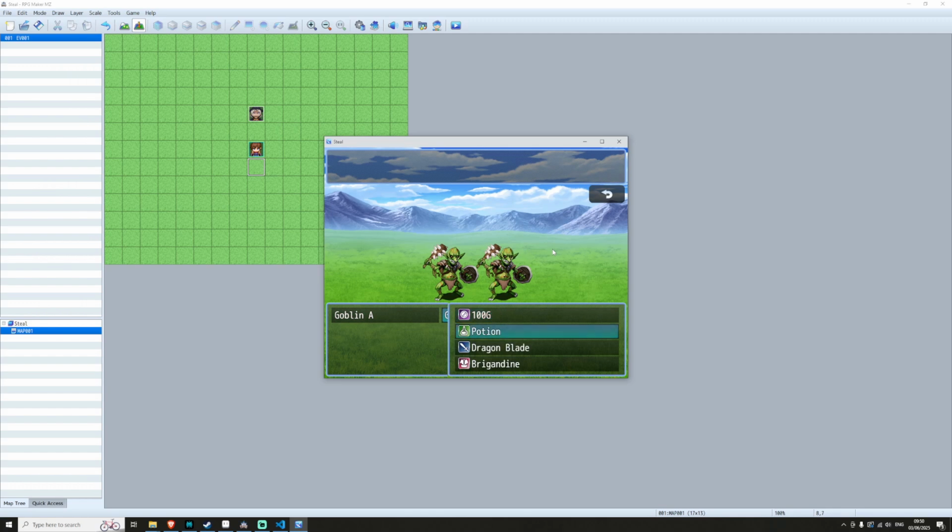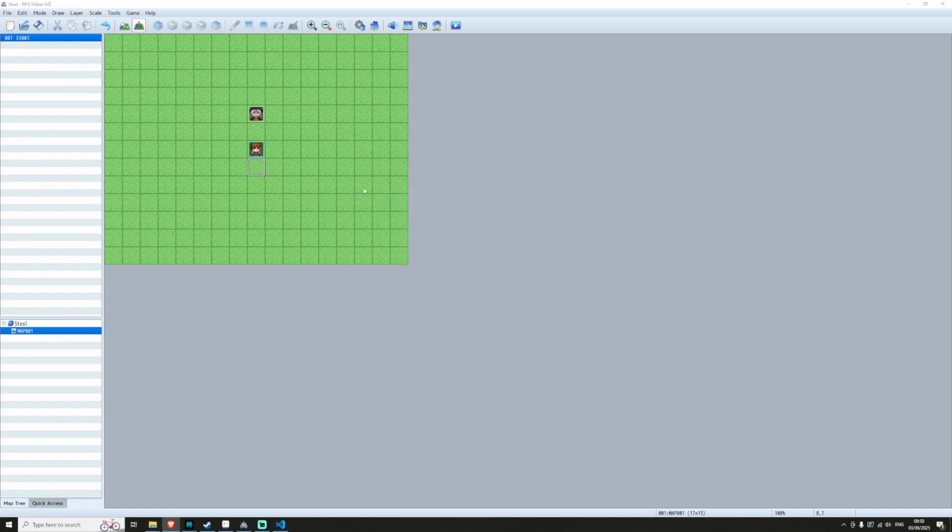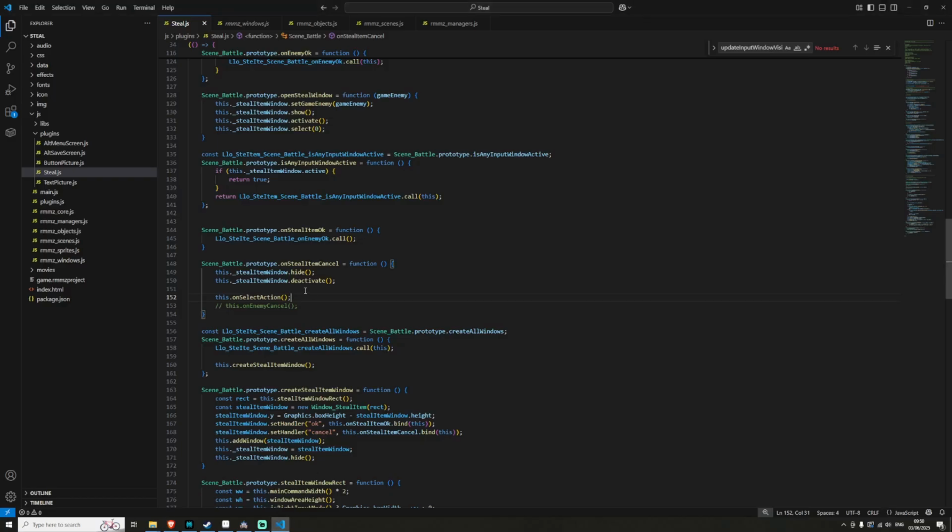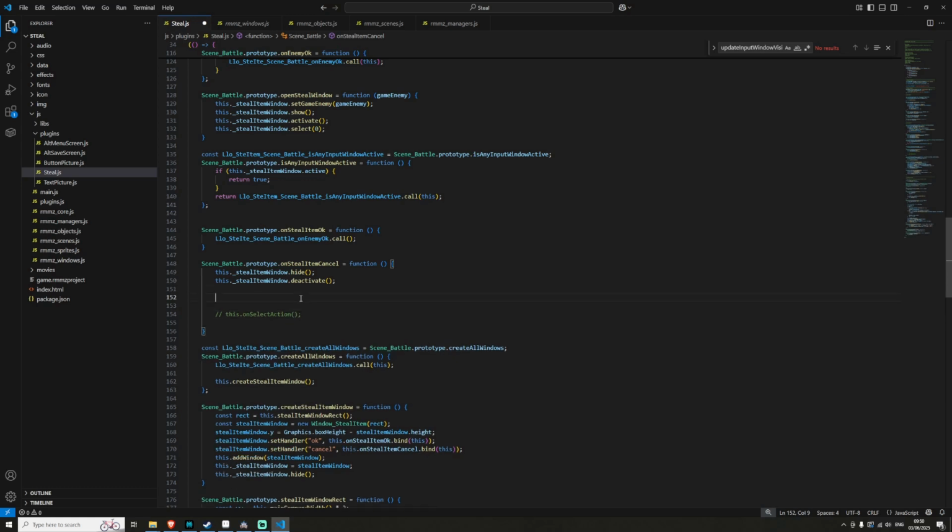Would be nice if we could just hide this window and then reselect the enemy window actually. So let's put a postponement on that and let's just say what if we hide and deactivate our window and then activate the enemy window.